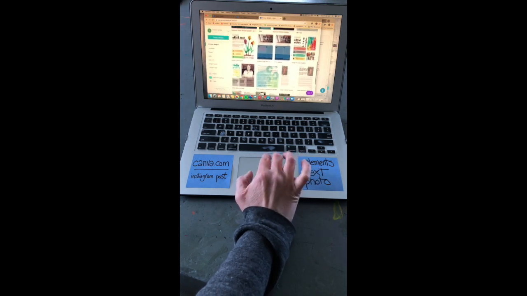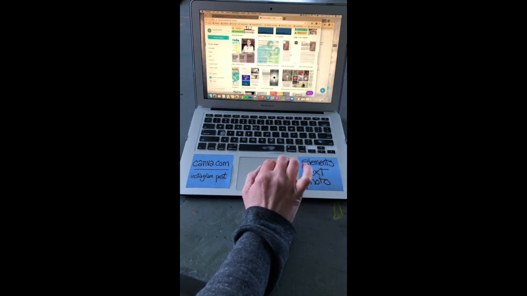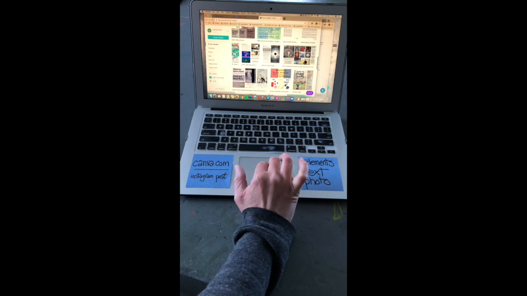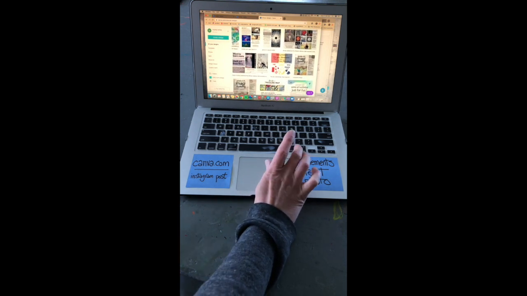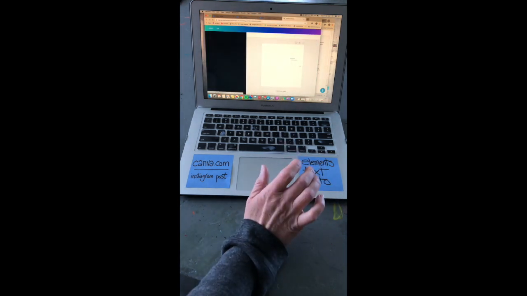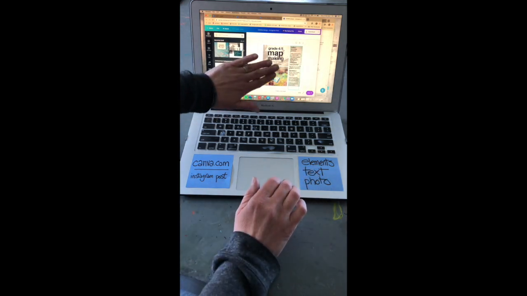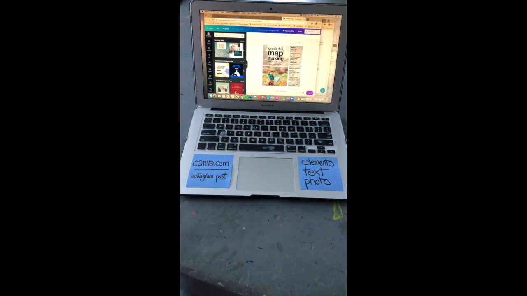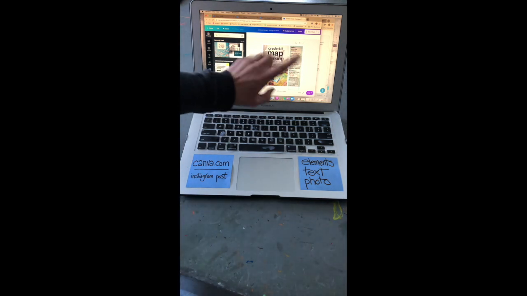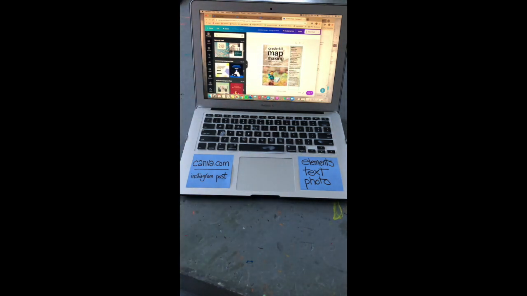Let's look at one more. Oh, here's a little kid one. This is a good one. We did a map making thing with one of the classes. None of these are my photos at all, which is great. I say that to you because that's what we're going to explore today. The previous post I showed you was one of my photos, but this one is not. So we've got this Lego guy. I was talking about map making. I was able to do a whole bunch of stuff on here to make a really nice Instagram post. And this is what I want you guys to be doing today.